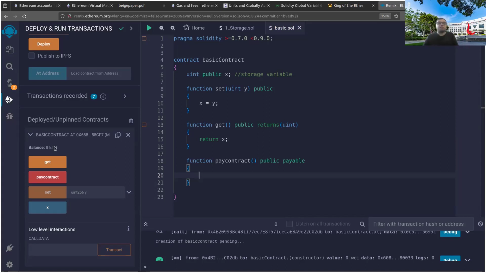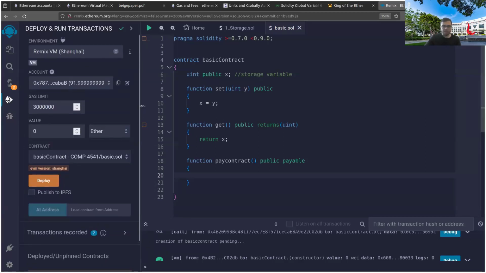You can change this contract and deploy a newer version that actually fixes this, but then the newer version would be a different contract at a different address. So this money belongs to the old version at this address, and you cannot change the code of the old version, so this money is just gone. Of course, this is again fake money. This is a virtual setting, so I didn't actually waste this much, but it has happened a lot in the real world that people just pay money to contracts, and it gets stuck in the contracts, and they cannot get it back. Okay, so how do I get money back from the contract?